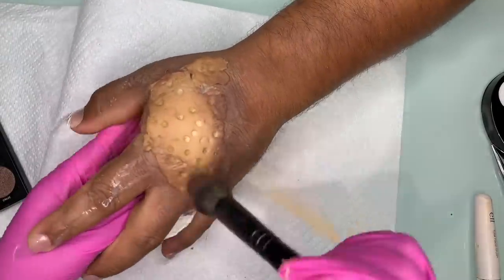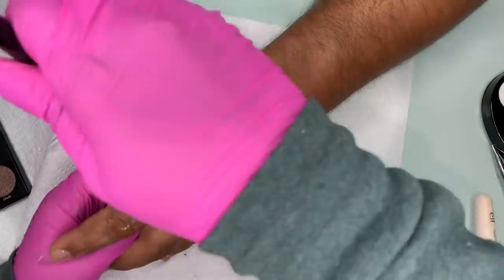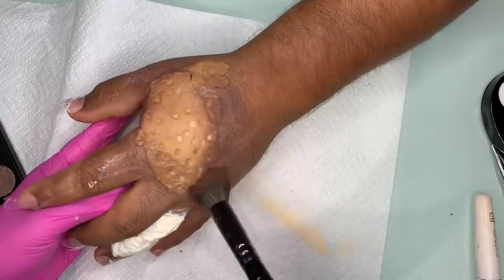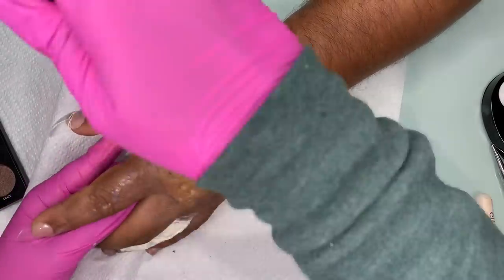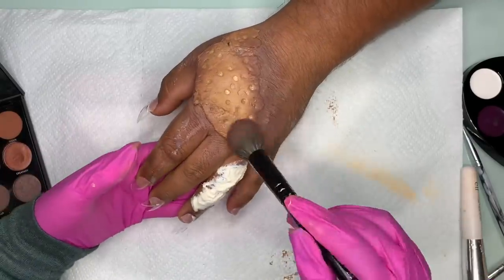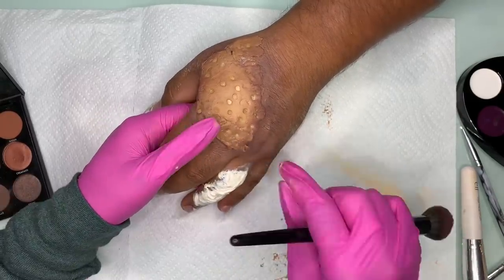And obviously, if this is something that you do and you do special effects makeup, this is my first time ever doing this, so to me it looks horrible because it's not blending into his skin. But again, I am using literally wax, so I think I did kind of a good job for me to be using this product.